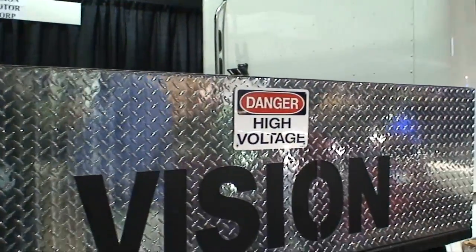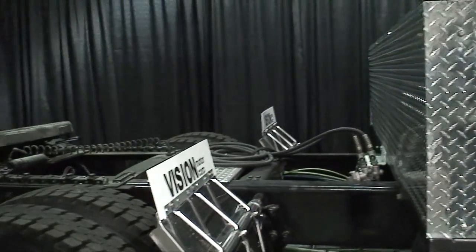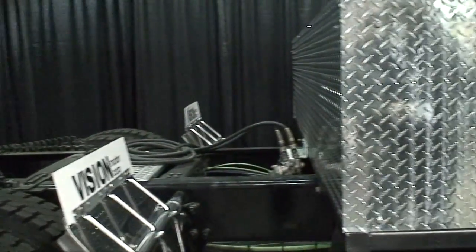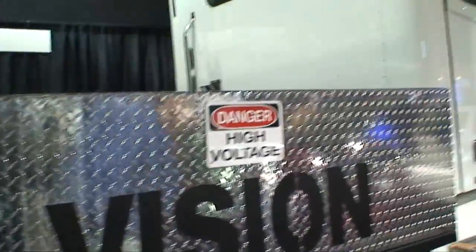What exactly are we looking at here? What is this truck? What we're looking at is a hydrogen-powered, heavy-duty big rig truck that's highway speed capable, 65-mile-an-hour top end, capable of 80,000-pound loads. This truck has been configured for a duty cycle of a maximum of 200 miles over an eight-hour period.